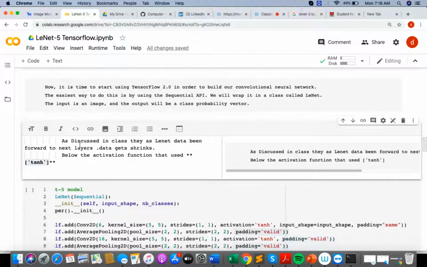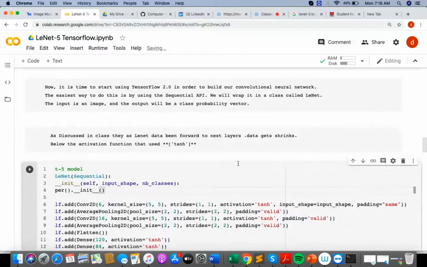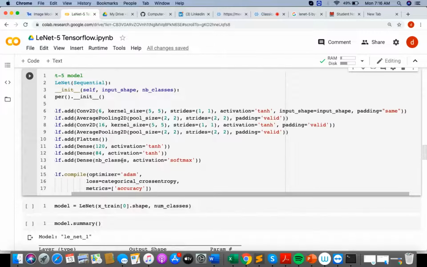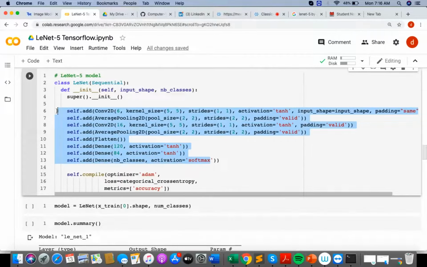How to make it bold? They have used TANH here. Can you see here? I have used number of classes 10 and my activation function is softmax because I'm doing multi-class classification. If this LeNet architecture is clear, type LeNet architecture.